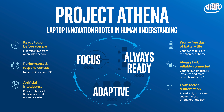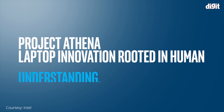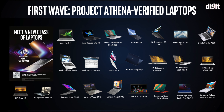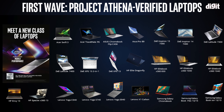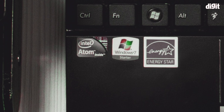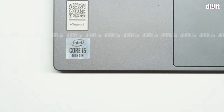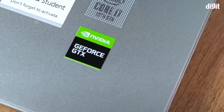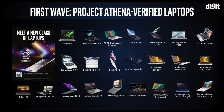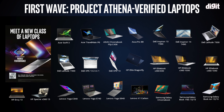But there was a huge problem. Project Athena was just a set of guidelines, and it was not an official entity — just something Intel was referring to as an ongoing project. So if you were buying a laptop, it could meet some or all of the Project Athena specs, but you wouldn't really know. You see stickers like Intel Inside, Core i7, or the NVIDIA GeForce logo on laptops — but with Project Athena, there was no such branding.